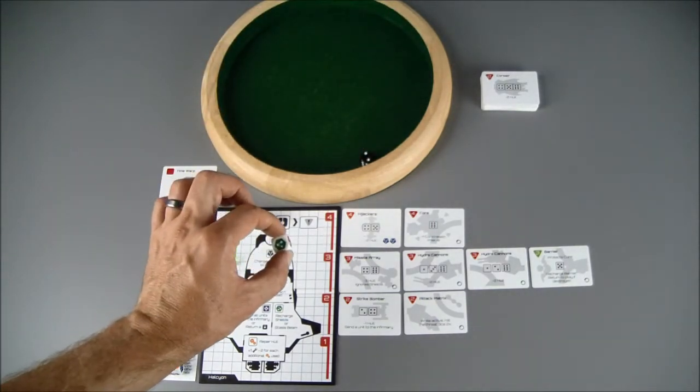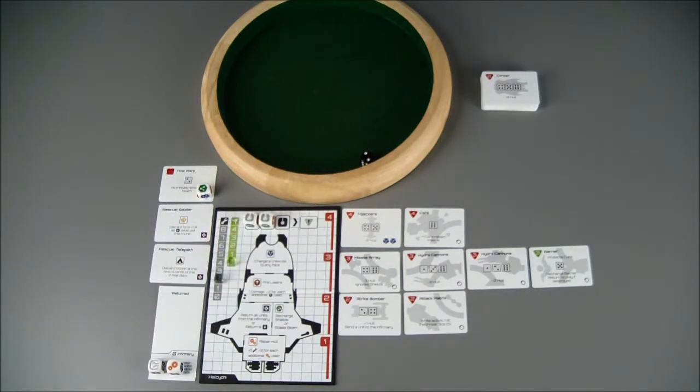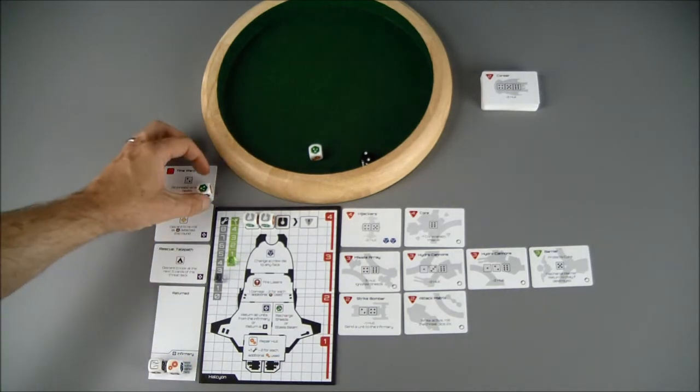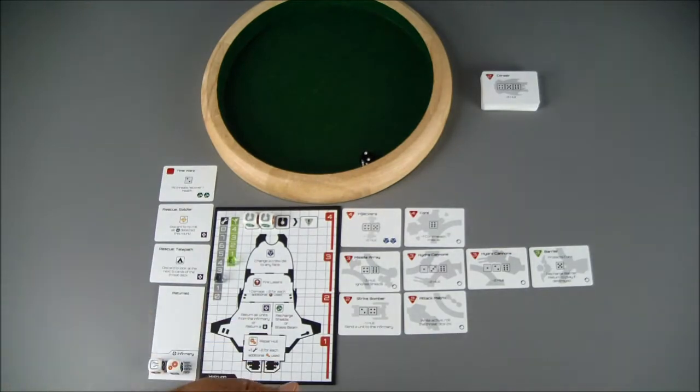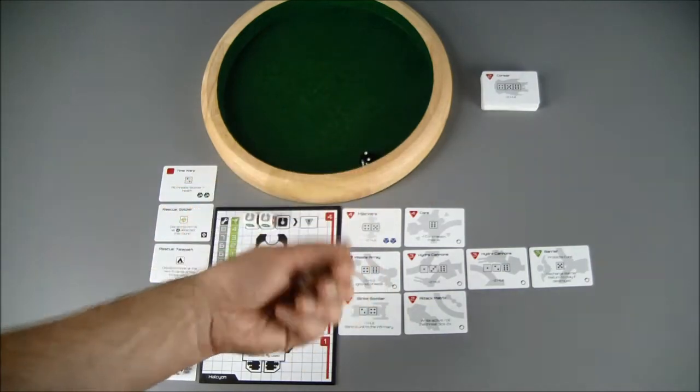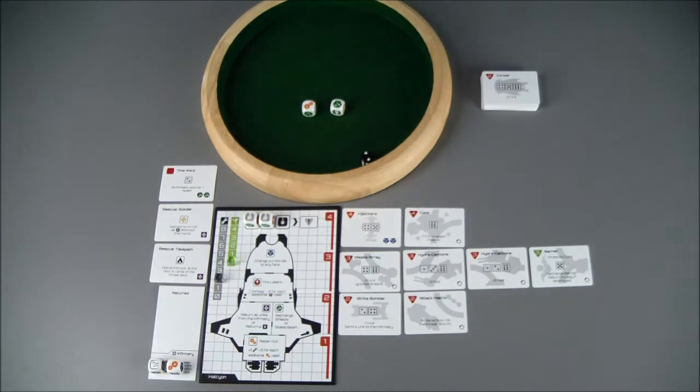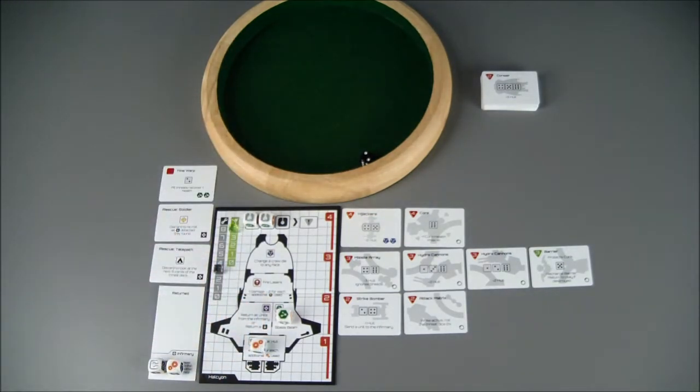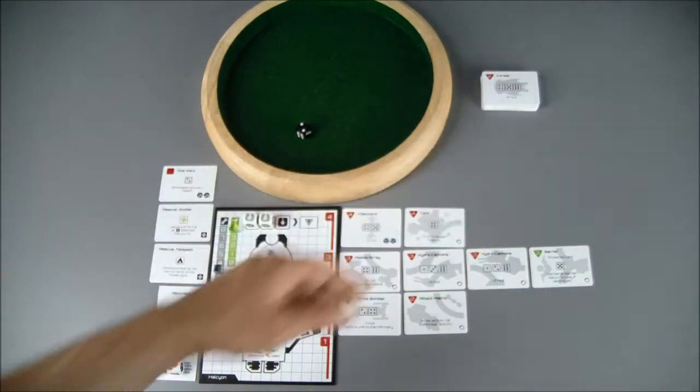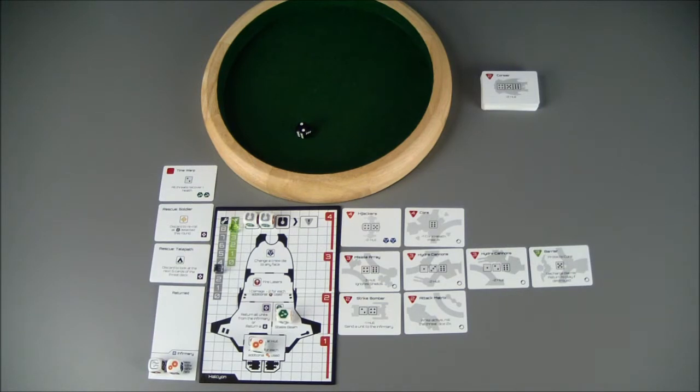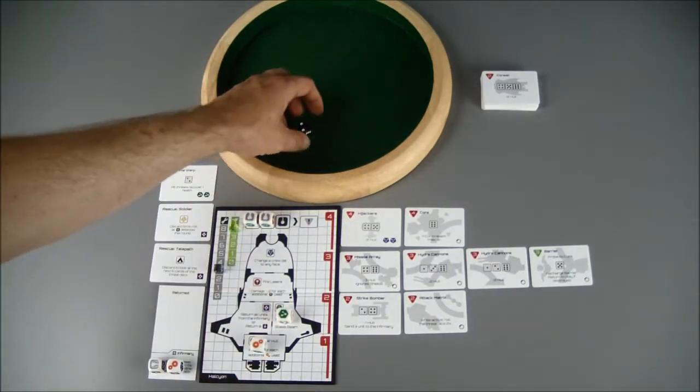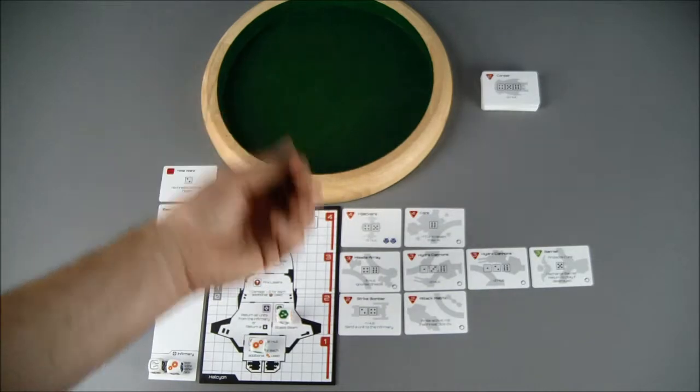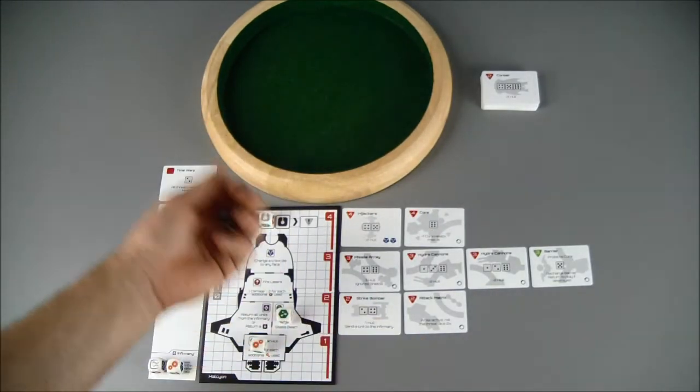And I have one hull crew die to roll. I've got two that are tied up there. One on the time warp, which I'm going to... I think I can take those off. And that is correct. You can recover them during the gather crew section of the round. I got nothing else but two crew. And it's an engineer and science. So I can recharge my shields. I can heal one. That's not going to do much for me. When the threat deck's empty, I believe I do one damage to myself. Nope, I'm wrong. If there's no new cards to draw, then you just skip the step. You only do damage if you get three of these and there's not any to draw, then we do one damage. But odds are this is going to be the end unless we get really, really lucky because the attack matrix is going to make us roll it twice.